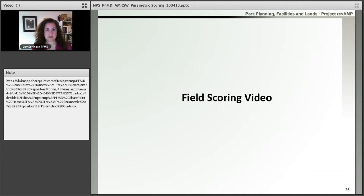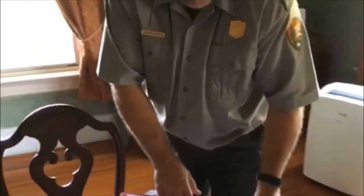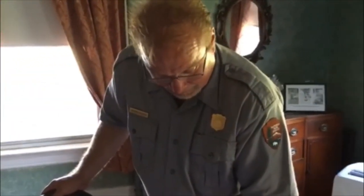While piloting this, we had some folks film while they were going through the scoring process in a building. You'll see them describe what's going on with the particular system they're rating, talk about how they scored it and why. I'm Jessica Bundy, and I'm here with the team at the Gateway National Recreation Area to do parametric condition assessments. We're going to start here on History House. Conveyance includes all conveyance systems including elevators, lifts, and escalators — which we have none of in this building. No conveyance, so we're going to mark that down as a zero, and we can redistribute that portion of the CRV to everything else.